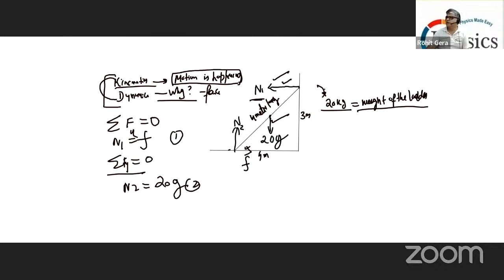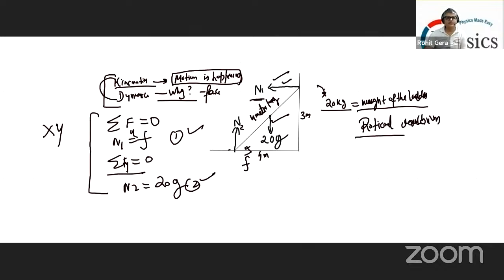Now what will you do? You will now start doing... So translational equilibrium part is over. X and Y part. Okay, so you've taken care of the translation equilibrium. So in x-axis and y-axis, you have written the two equations, 1 and 2. So translatory, which is x-axis and y-axis equilibrium, is taken care of. And now you're worried about the rotational equilibrium, for which you can assume any point about which the torque will be balanced from both the sides, anti-clockwise and clockwise.